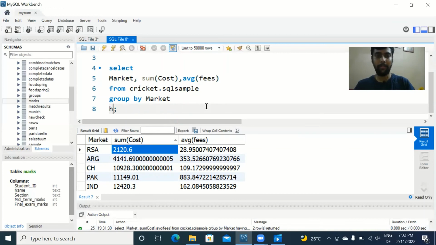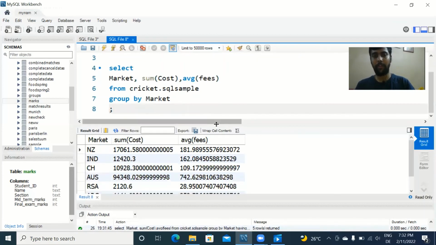So let me delete this and show this again. And say, for example, you want to use the order by clause. How would you do that here? Can we run the same thing and say, I want to arrange the output wherein the total cost is in descending order. How would I do that? I would just say after the group by, order by, and I would say sum of the cost, right?